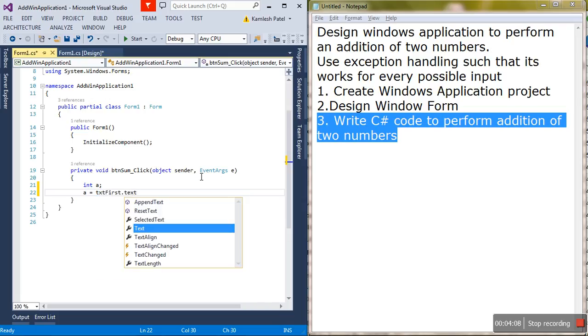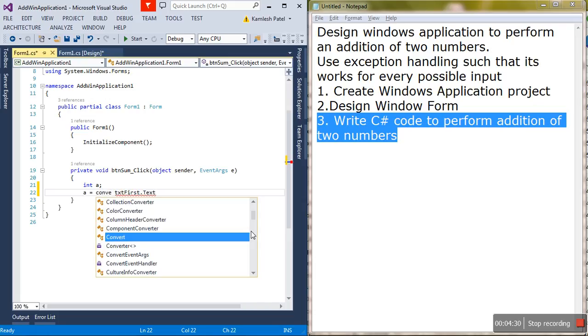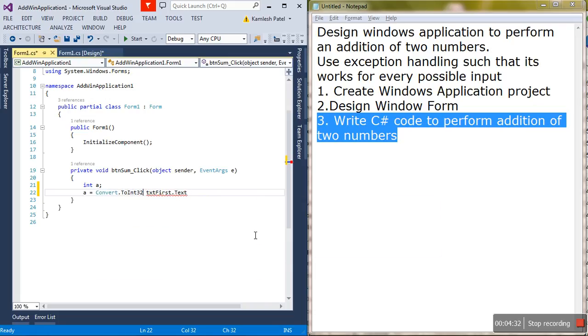See, when you use txtFirst.Text, you can find the content is always in the form of a string. So even if you have entered a numeric value, it would be considered as a string. So my first task is to convert this string to numeric form. So how should I convert that? Convert.ToInt32 and pass the string as a parameter.